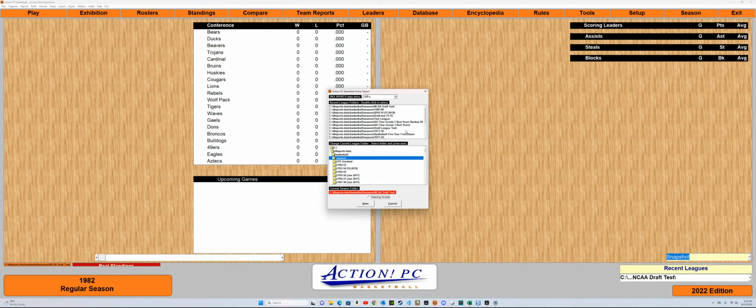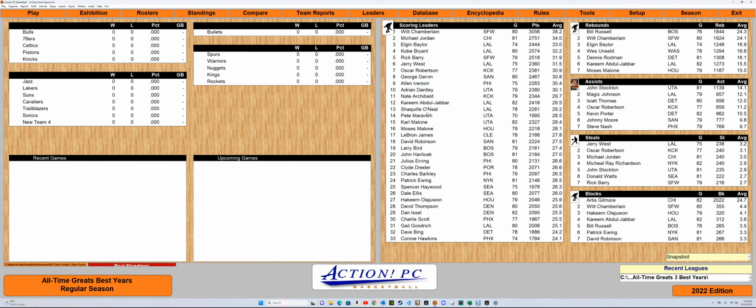So anyway, back to this is my project I'm working on now. I've got a few minutes here before I shut things down. I'm doing all-time greats because Action doesn't have that history file. Football and baseball do, and I'm telling you, if you buy Action PC football and or baseball, first question is, why don't you own them? But if you do, the one file, unless you're a season replayer, to get is that history where it's based on their peak chunk of their career. It's wonderful. Football has it. Let me fire that up. I'm going all over the place here.